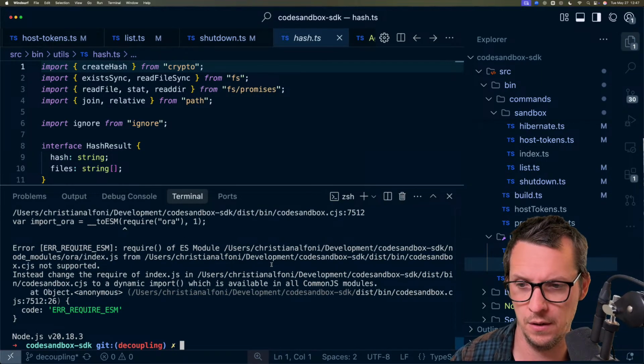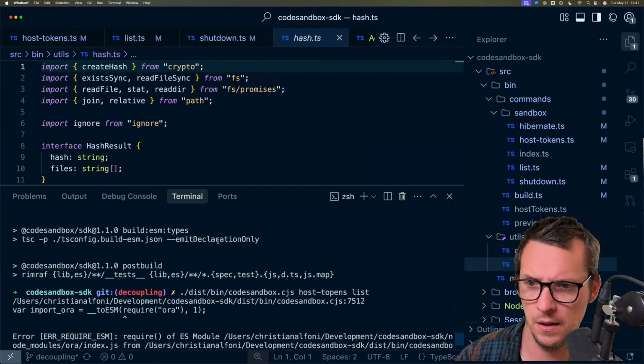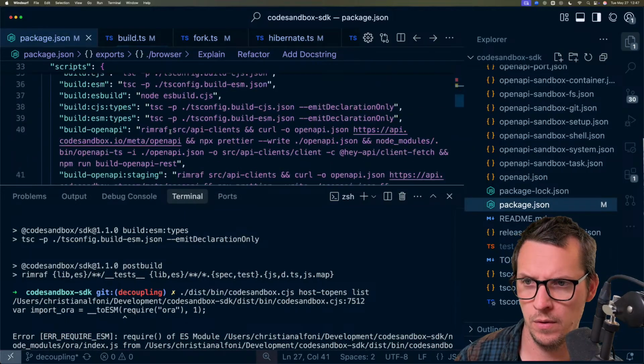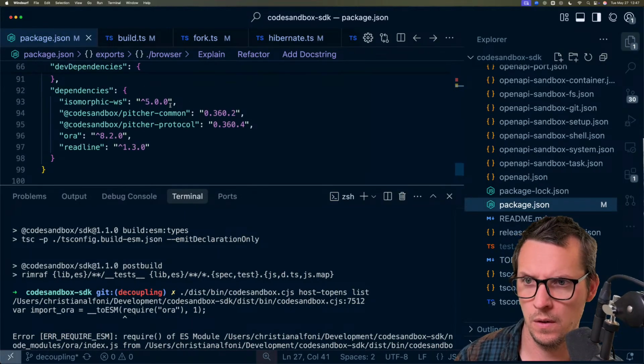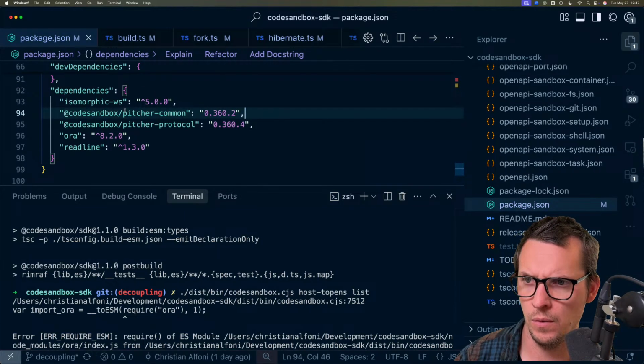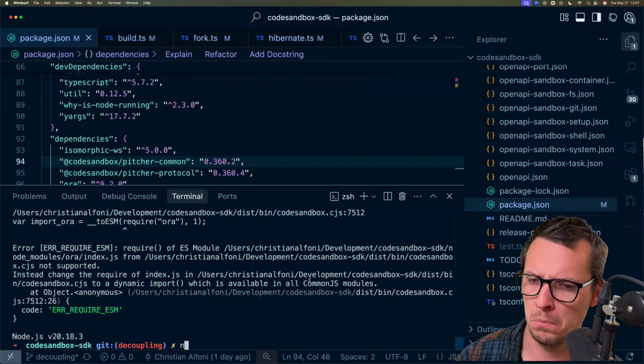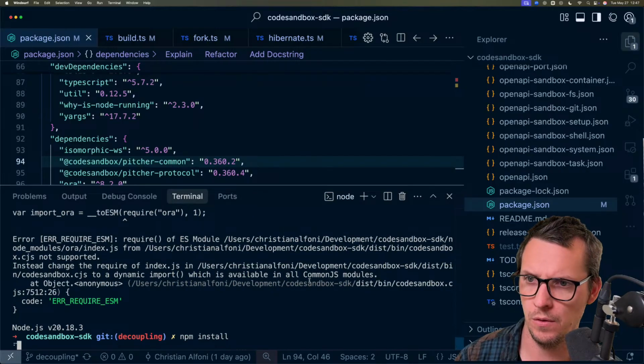Oh, are we getting errors? Require aura. Oh, but I didn't actually move. No, those are dependencies. Why can't it require aura? I'm just gonna do an npm install here.